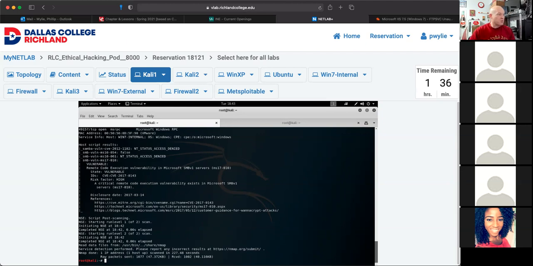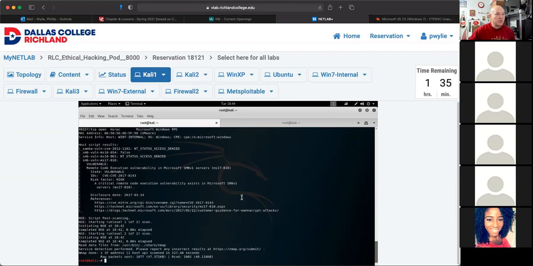And okay, so looking for vulnerabilities, we see that this one is vulnerable to Microsoft MS17-010, which is part of the EternalBlue set of vulnerabilities, based on some of those exploits that the NSA released several years ago. And these are usually a high risk factor. This is high. And so these are going to be something that we can exploit, and we'll show you how to do that here in just a little bit. This is a really good one to hack into.